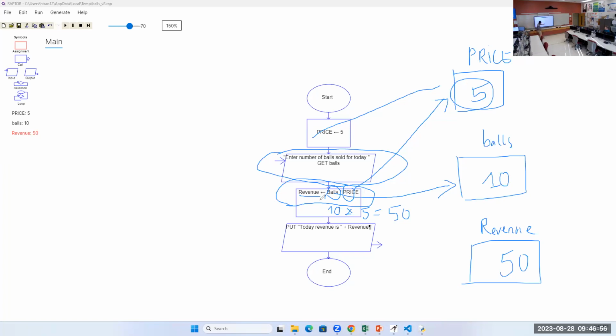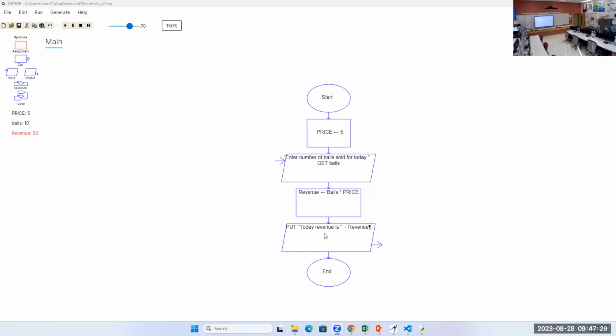And later on here, you just take it out. What's the revenue? You reference the slot with the name revenue and take out the value of 50. Okay. That is the assignment operation. So remember the rule, a very simple rule here. When you do the assignment operation, you have to do the calculation on the right first. When you have the value on the right, you take that value and assign it to the variable name on the left. Make sense? That's the rule you have to follow here.